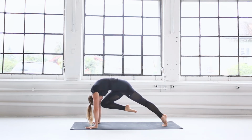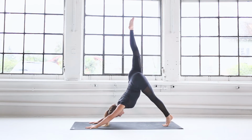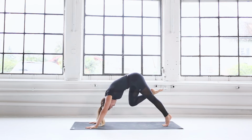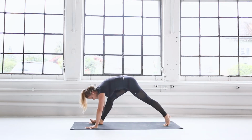Bring your shoulders on top of the wrists. Inhale back up, last one. Reach your spine long. Exhale everything out your nose or out your mouth. And from there, step the foot between your hands.